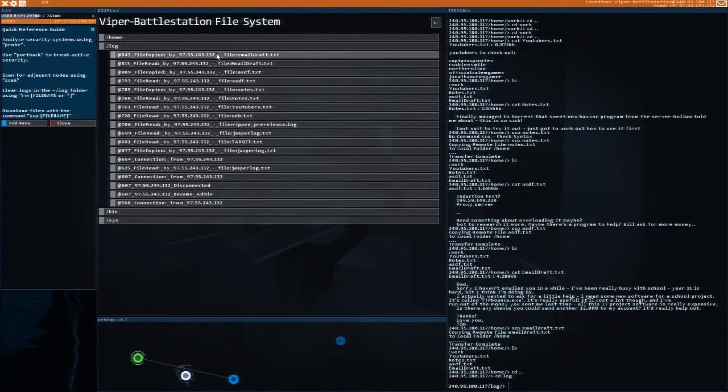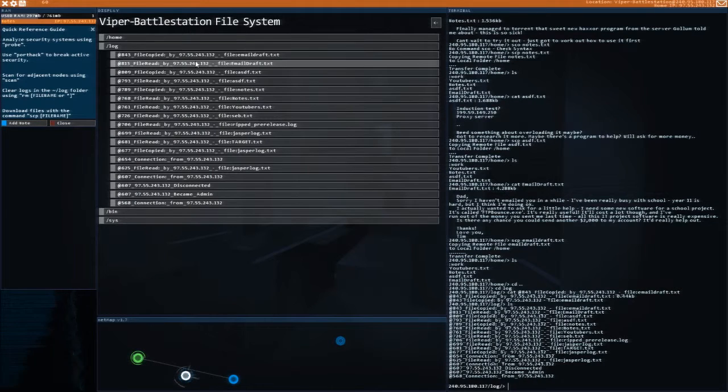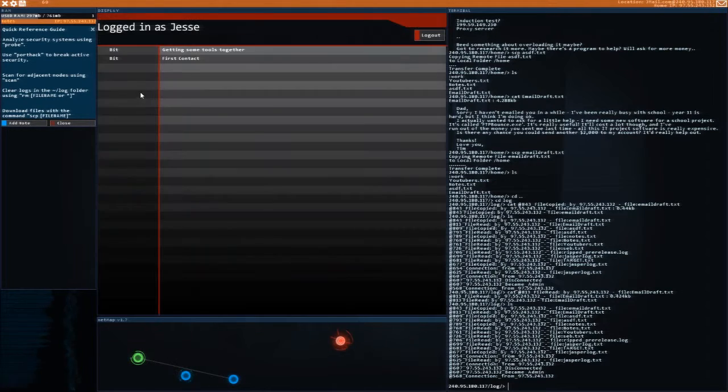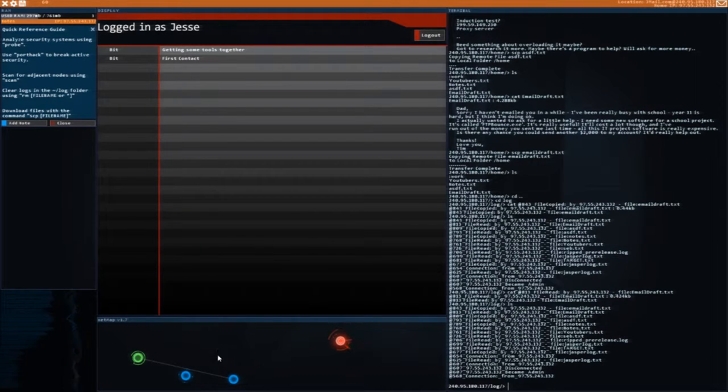Oh man, is there a way to copy everything? Clear logs. There's no way. Okay. This just looks like a bunch of logs. I think they said to ignore that, didn't they? Didn't he say to ignore it? Yeah, I'm gonna ignore those logs.